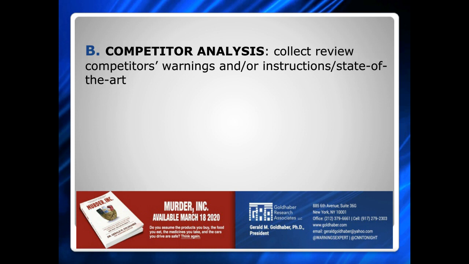And one of my questions was, Owens Corning, who are your competitors? Well, it turned out Johns Manville, CertainTeed was another competitor. And I was very interested in what they warned about, if they did. Well, they didn't. Turned out they didn't have any warnings. So I am interested in seeing if a competitor has warnings, because we should definitely learn from what else is out there. What I want to make sure my clients have is the best warnings. I don't want to be out there in front of a court or in a deposition, have somebody hold up somebody else's warning and say that this warning was better than the one I designed.